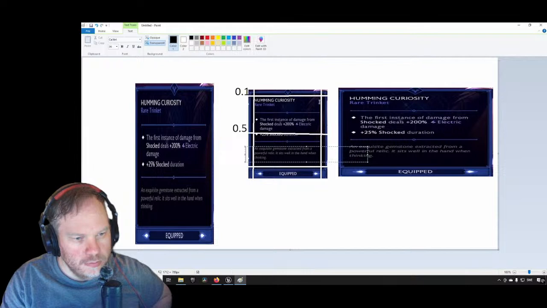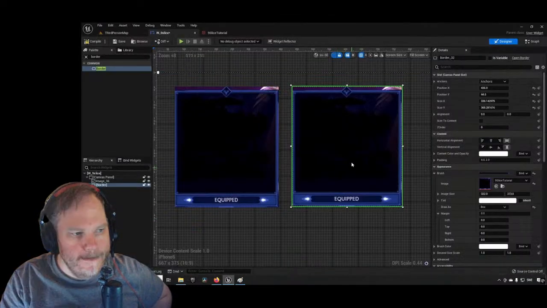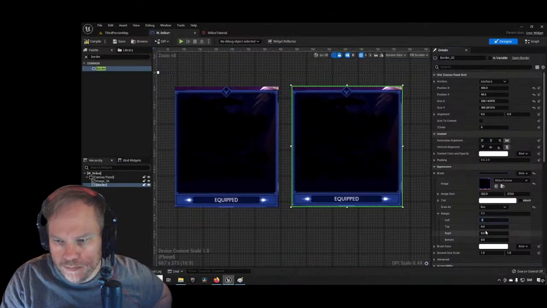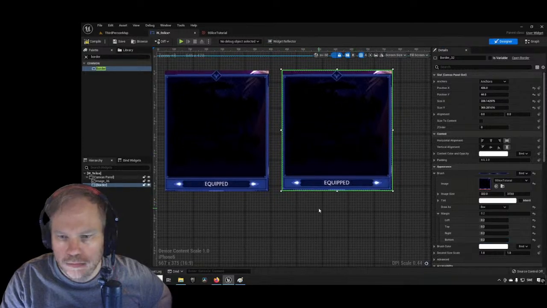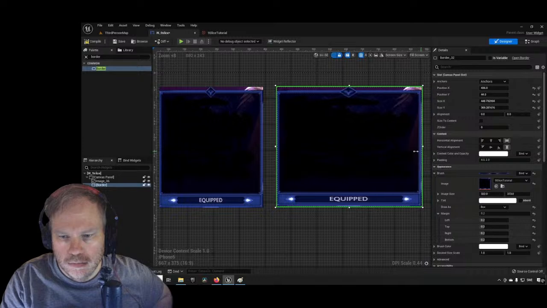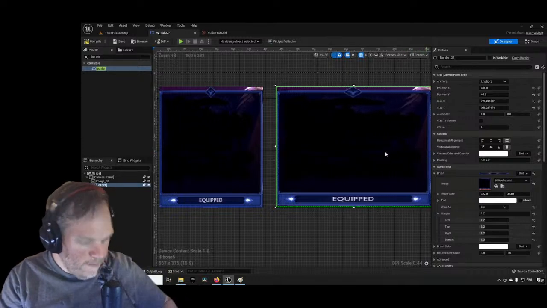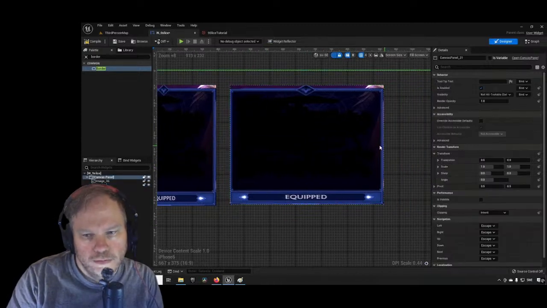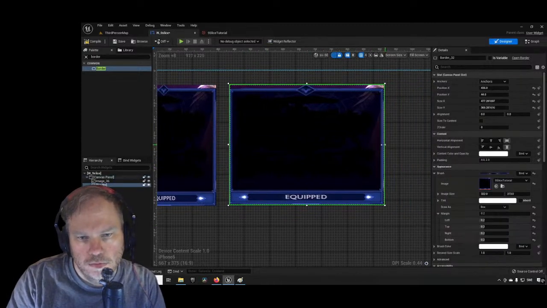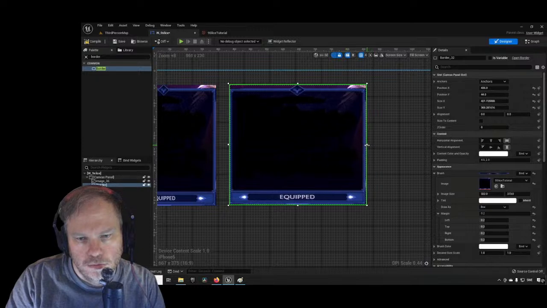So you want to have your lines a little bit in from the edges, so you cut off all the parts that you don't want to be stretched. In this case, let's try values of 0.2, 0.2, 0.2, and 0.2. We don't really see much of a difference right now. But if we stretch horizontally, we can see it looks different. Among other things, the side frame over here is not being affected. It stays constant regardless of the size I'm translating or scaling it. So that's nice, it looks uniform.